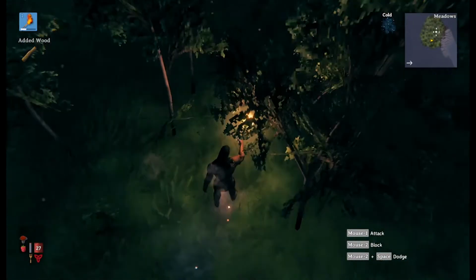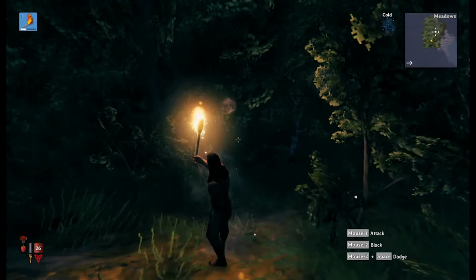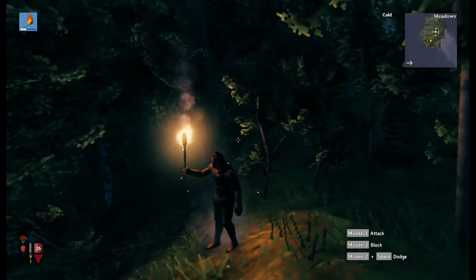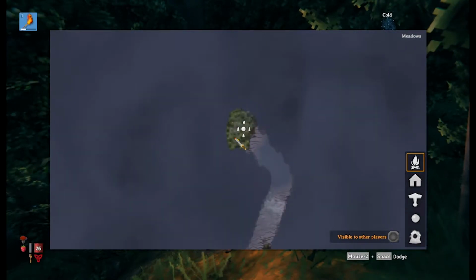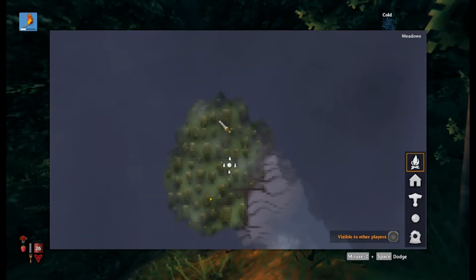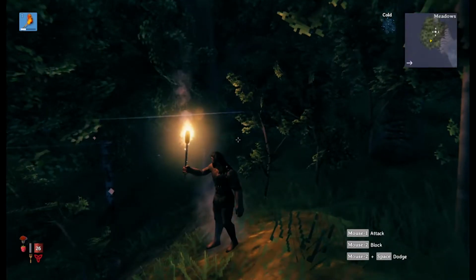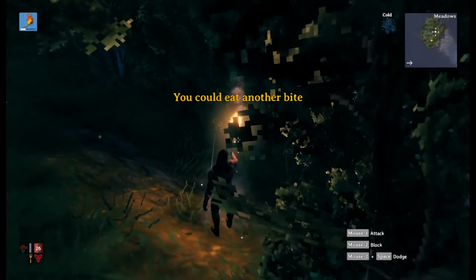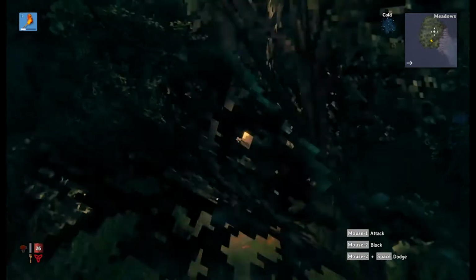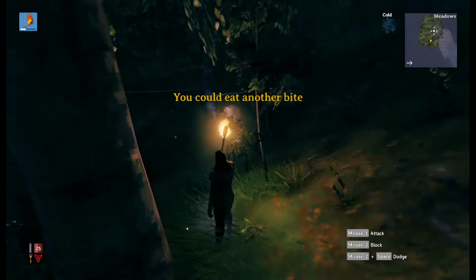Okay, wood. Any stones? Did I lose... I lost the house. I lost the house already. Let's look at that map. Yeah, like there's not even a... What's that chittering? You could eat another bite? Suppose I could. That sounds evil.